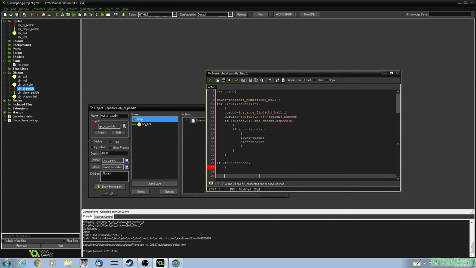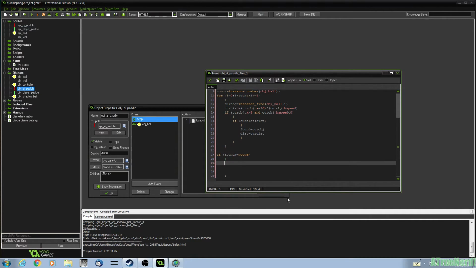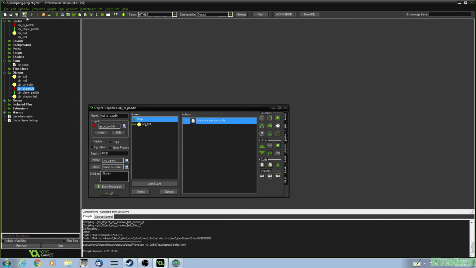We can make it so it accelerates towards it, but in this case, we're not going to do that. We're going to make it damn near impossible to beat. y equals found point y. Yeah, it's going to kick our ass. So let's see if it even works.